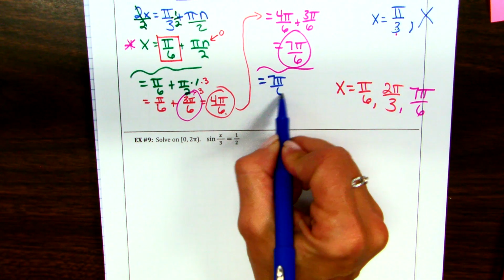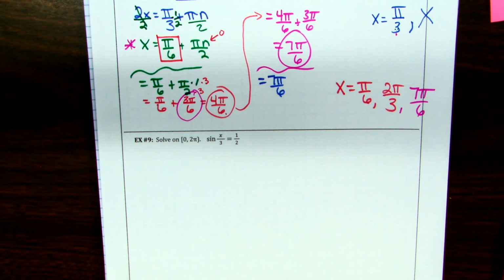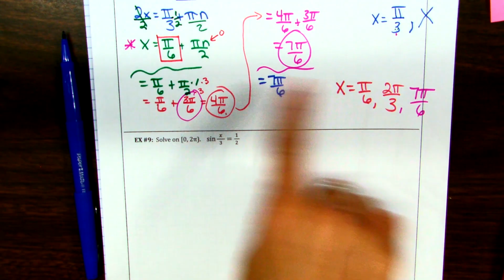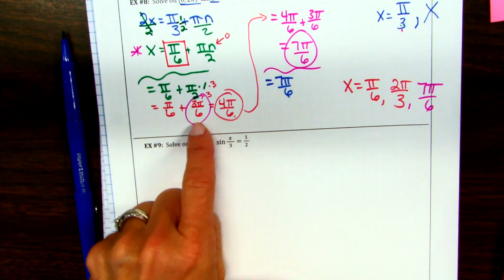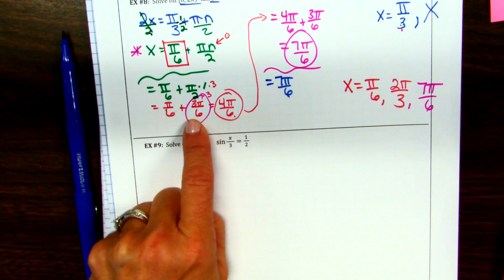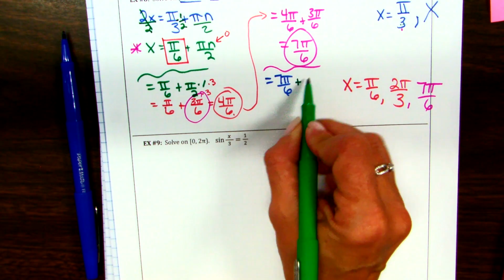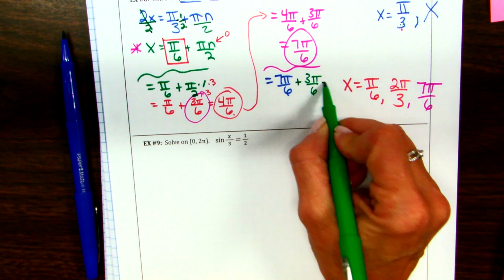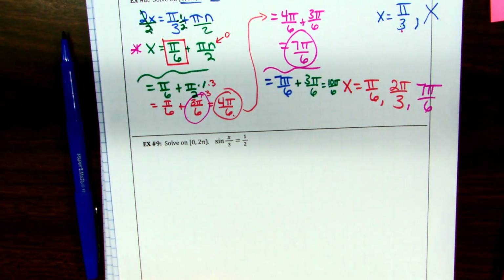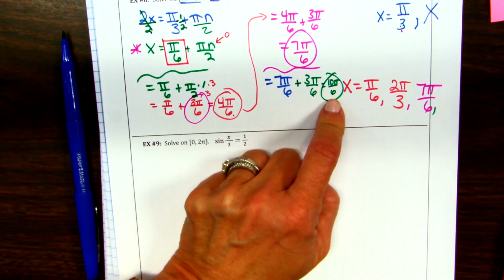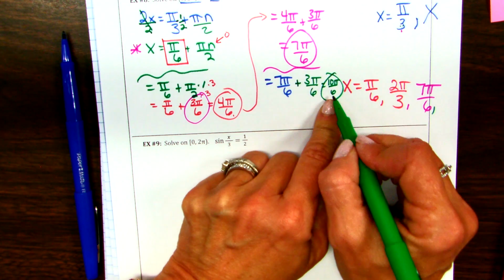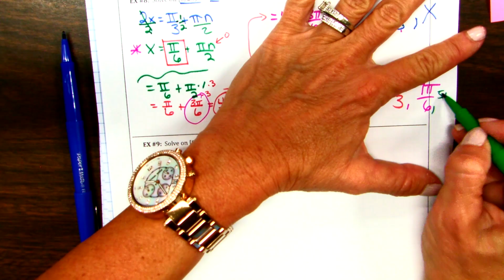So now I'm at 7 pi over 6, right? Look at my hand. I started at pi over 6. Pi over 6 is my first one. I went 1 from that, 1 from that, 1, 1, 1. By only going 1 from my most recent one, I get to use that same fraction over and over again. And I don't have to keep finding common denominators. So here I'm going to go 3 pi over 6, and I get 10 pi over 6. 10 pi over 6 is an answer, but we're going to write it in simplified form. Always simplify your fractions in your final answer. Divide those both by 2, I would get 5 pi over 3.